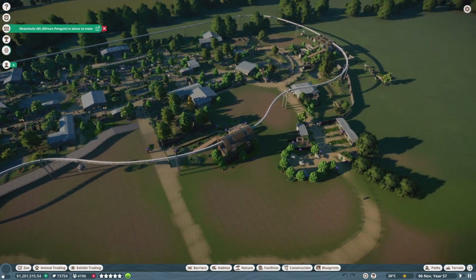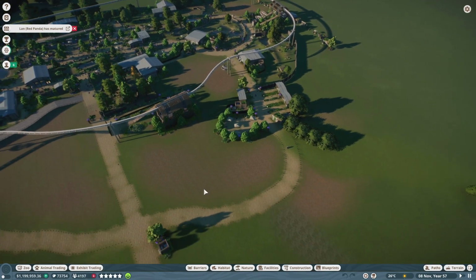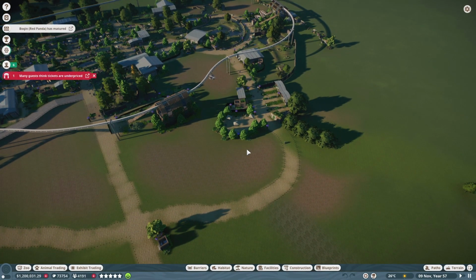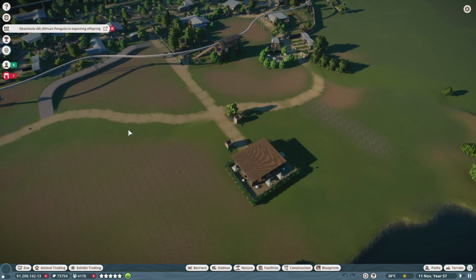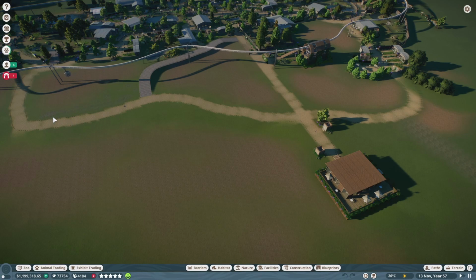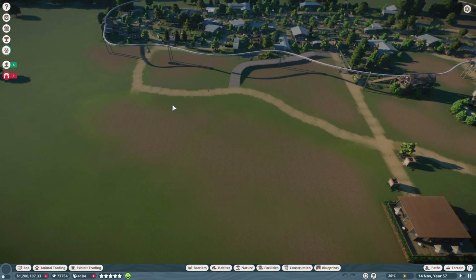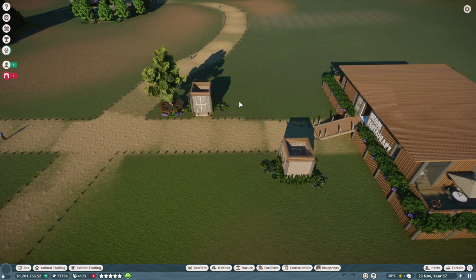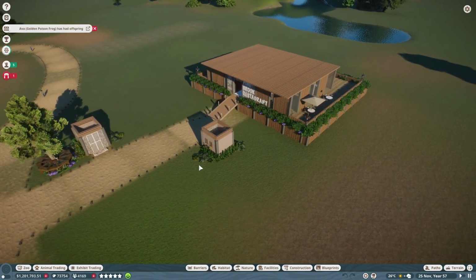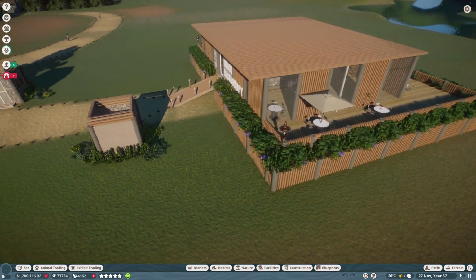And over here we have the space obviously for the Okapi, which we're going to be putting in today, and then we have the space for the dhole. Over here is going to be the space for the Siberian tiger and then the Bengal tiger. And the little grey spots that you see over here, I'm thinking is maybe going to be more shops and little food courts perhaps. There's one here and there's also one here. So just to fill up this little section here, I'm thinking maybe we can have 2 exhibits here and 2 exhibits here. I was going to put them into the restaurant, but I'm not entirely sure how it would work.